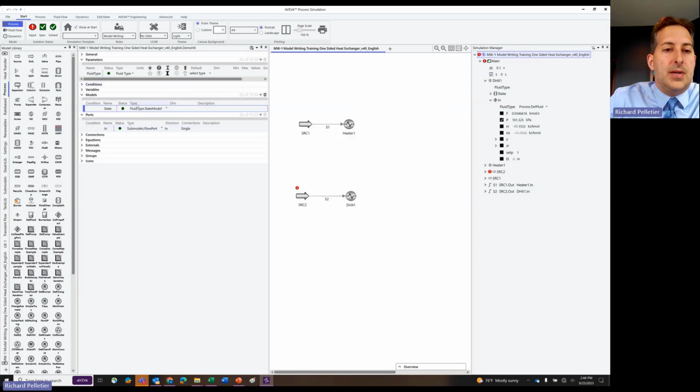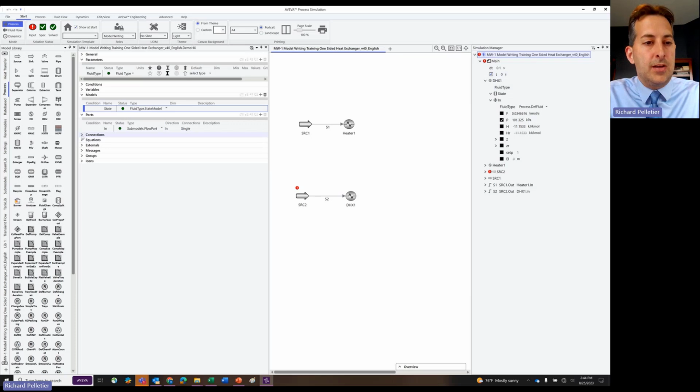Okay, so now I have my state submodel set up. When I come over here and I look, I can see, oh, look, there's the state submodel. And if I expand it, oh, there's nothing here yet. Now, this, in my opinion, is a defect, which I'm taking up with development, but this isn't going to populate with anything until we transfer something to the state submodel from the inlet coming in. All right, so we're going to see that happen in just a second because that's the next part that we're going to do.